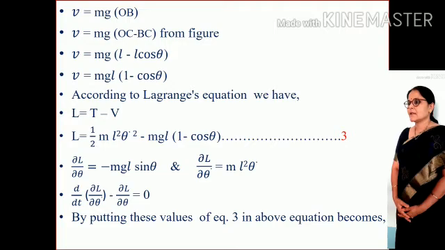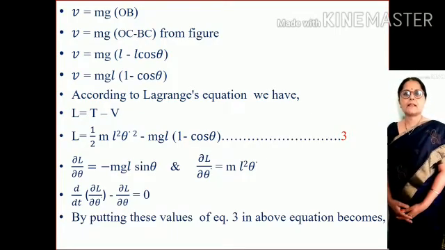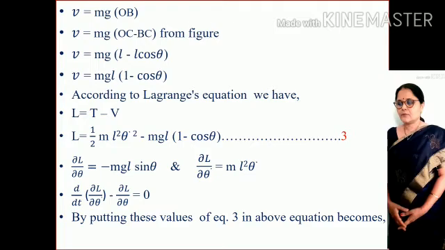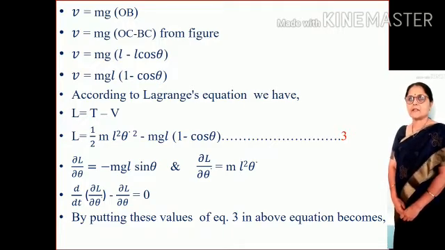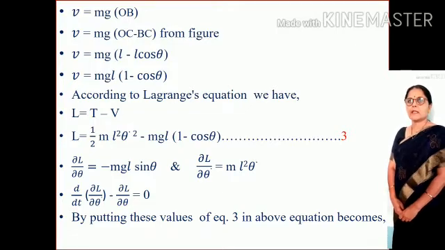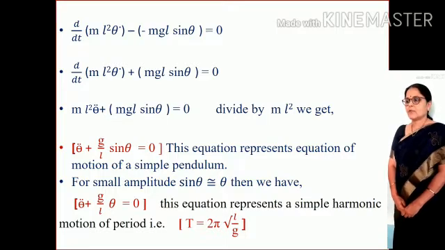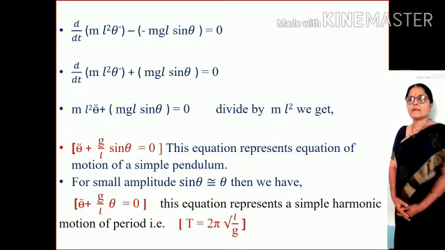By taking partial differentiation with respect to theta, we get minus mgL sin theta. And dL by d theta dot equals m L squared theta dot. By using the Lagrangian equation, d/dt of dL by d theta dot minus dL by d theta equals zero. Putting these values, we get d/dt of m L squared theta dot plus mgL sin theta equals zero.